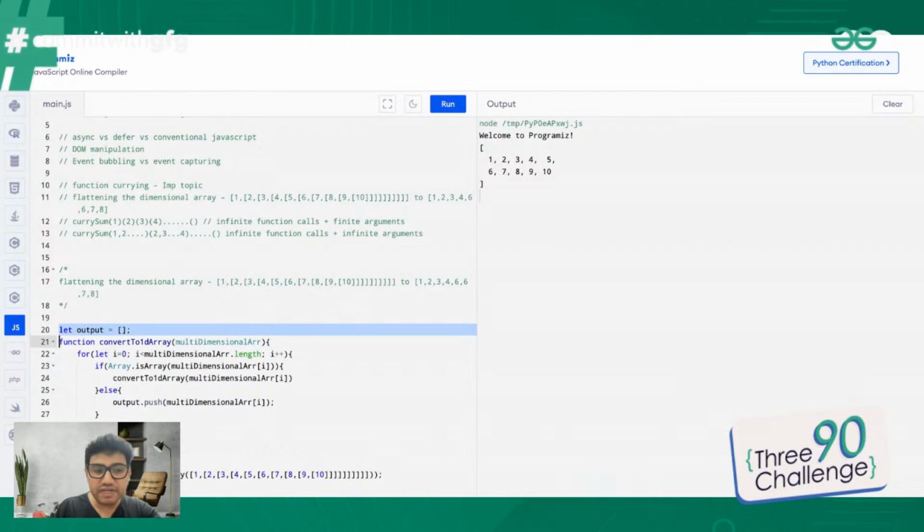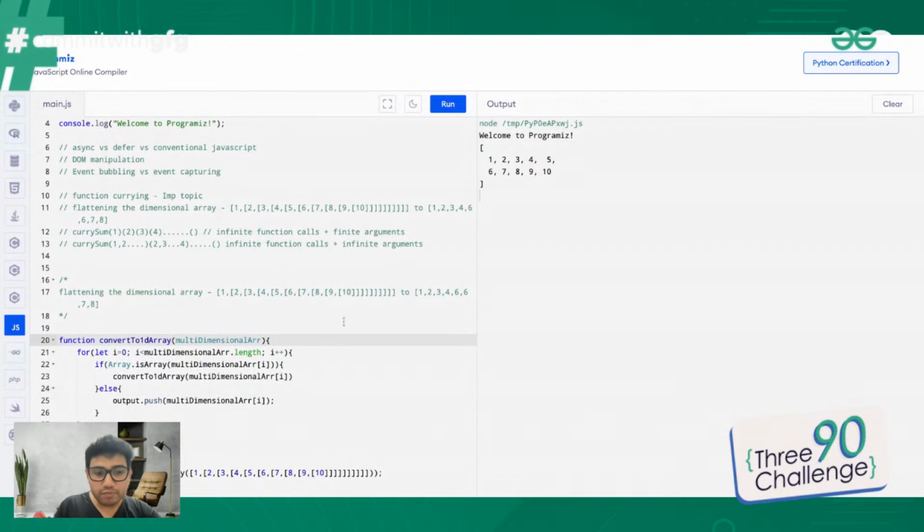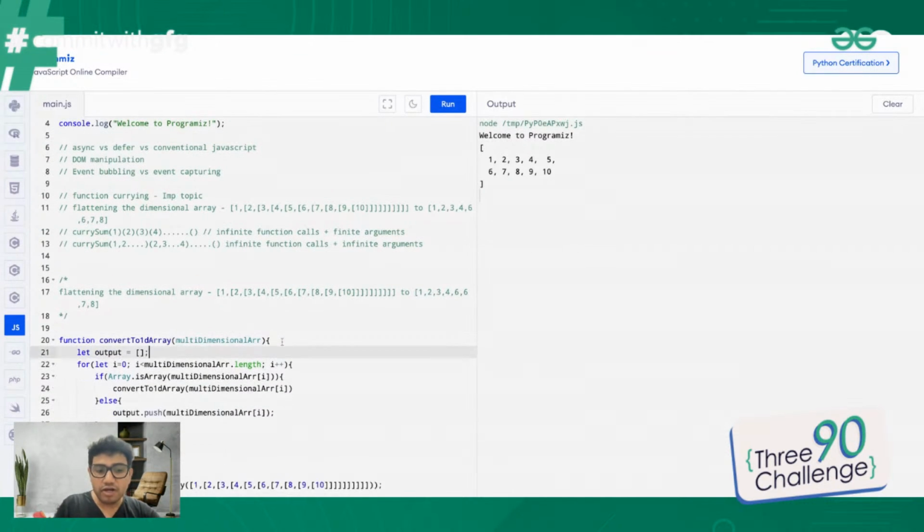But since we are using recursion, if we move this here, what will happen is when we call this program recursively, the control will come here and then again it would be initialized. That we want to avoid, right? So to avoid this, we can use the closure concept. We can create an outer function and create this variable there. And once we have created the closure, we would be able to leverage the local variable instead of the global variable. So that's what you can do to make it local.